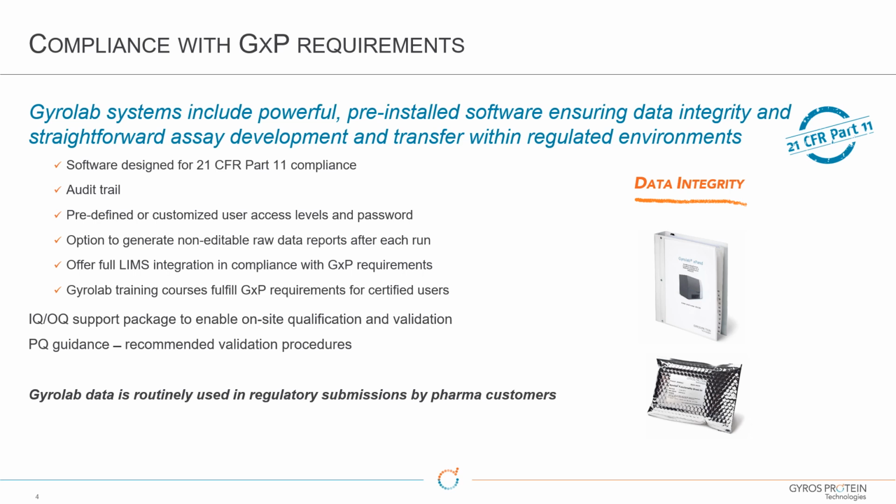But a lot of our customers will use a LIMS system, so we have a LIMS interface. Right, exactly. So you can essentially plan your runs in your LIMS system and then use the Gyrolab system to execute the run, and then the data comes back in an integrated way that's protected and secure. Exactly. And we also have training courses for users, so we can sign off and certify users on the instrument.